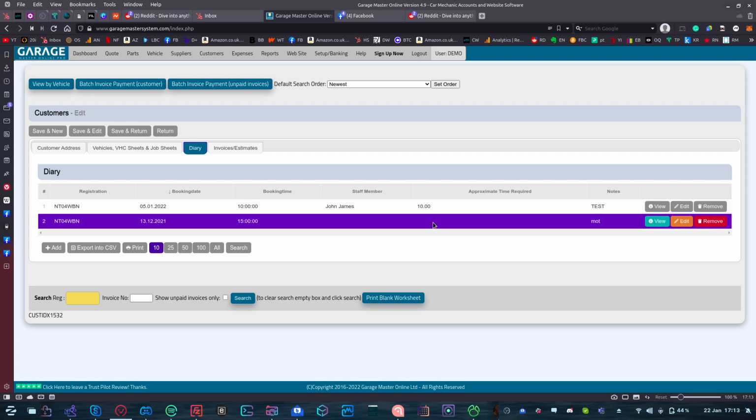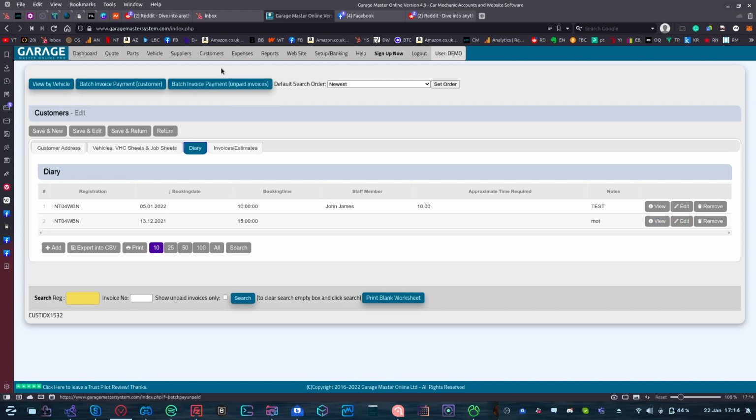You can already add that in, but it doesn't really do anything at the moment, but it will do stuff very shortly. If you've got, say, 5 staff members, you'll be able to work out how much time you've got for those 5 staff members on a particular day. You'll be able to allocate them to jobs and all kinds of clever other things, and that's all coming very soon. So I hope that's really exciting.